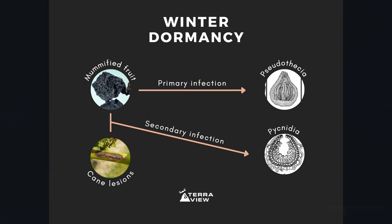Regarding the disease cycle and winter dormancy, there are two sources of spore-bearing organs. The primary infection source is mummified fruit — mummified grapes present on the soil, trellis, or in the vines themselves, perhaps left behind during harvest. Mechanical harvesting can also leave bunches behind, contributing to sources of infection. Cane lesions and leaves can also be sources of secondary infections throughout the growing season.